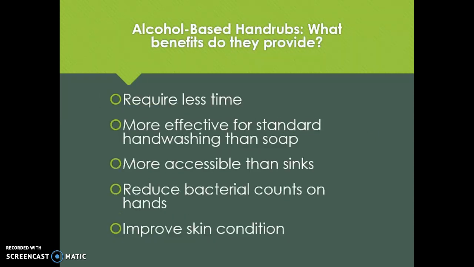A lot of this presentation, by the way, is a review for you. Alcohol-based hand rubs require less time. They're more effective for standard hand washing than soap, but that is not if you're dealing with a spore. That's dealing with the main bacteria of life. More accessible sometimes than sinks. They reduce bacterial counts on the hands, and they improve the skin condition.